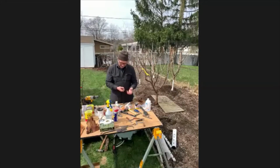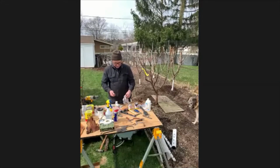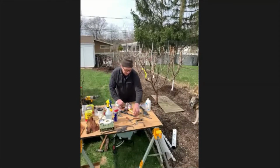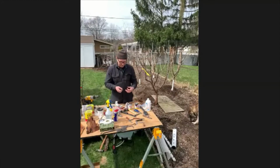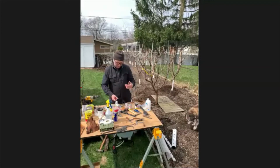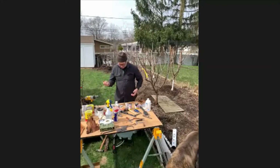So one of the things I found is I use these utility knives where I can replace the blade. And one of the things that I like about these knives is that I find they cut better after I've used them for a long time and they start to dull out a little bit. But when it comes to utility knives, I like them really sharp. I can change the blades out quickly, and go from there.